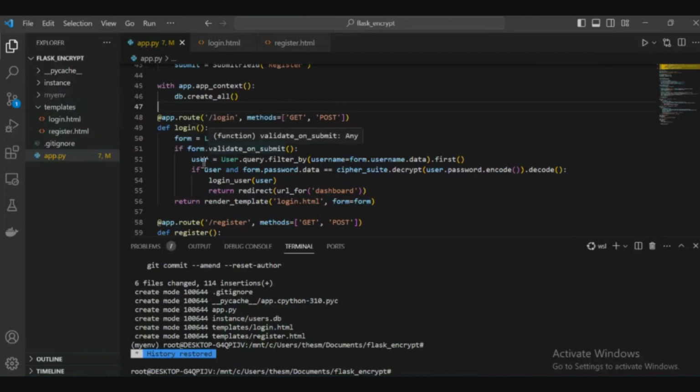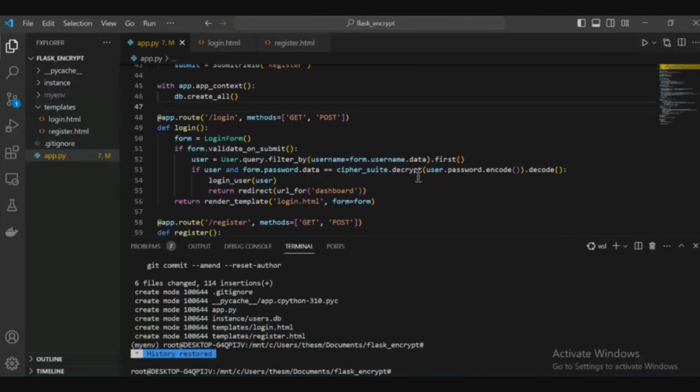and submitted, the user first queries the database for the username and finds the first username with that name. Then it checks that username and the form.password data, which means the password that we entered within the form, is equal to the user's, and it also decrypts the password that we encrypted using the key generated above.